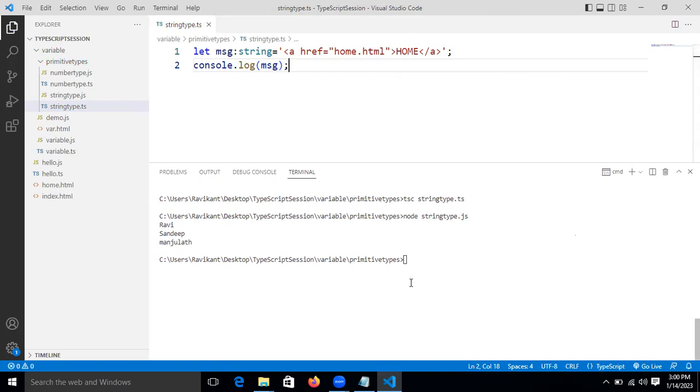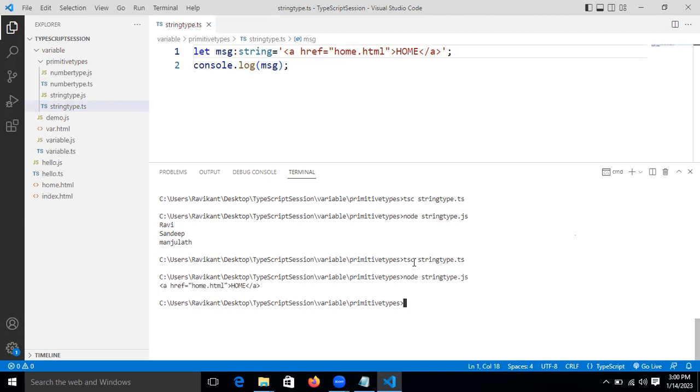Now if we print it, what are we getting? Everything as a string only, right? Everything is a string only.